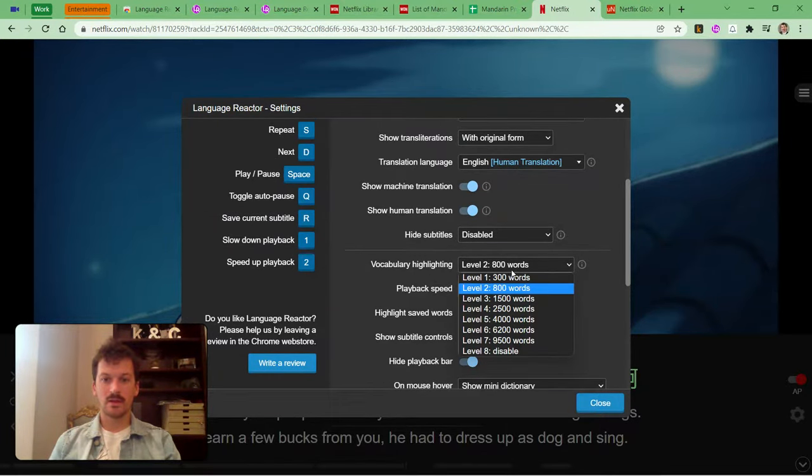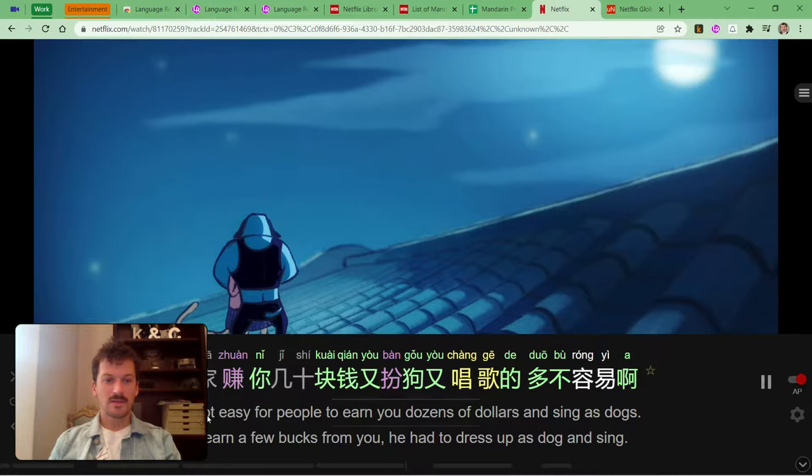Okay, and then this, I'll explain it a little bit. So this is the machine translation. So that's going to be closer to a word for word. It's not a word for word translation, it's very natural, but because this is a subtitle track, sometimes they kind of take liberties in the way they translate it. So this is definitely very much a contextual translation, kind of thought for thought. Whereas this is going to be a little bit closer to the original language. And so that's really useful.